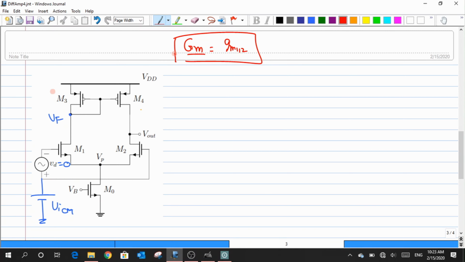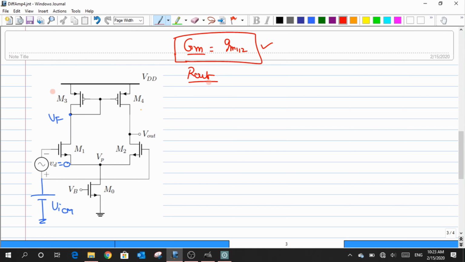So when I compared this particular output with the previous structure that we had, this has almost all the GMs of my input device, okay? Whereas in the previous circuit, we had only half of the circuit just because we are not utilizing the other branch GM, okay? But just because I added this mirror structure, I could utilize that M1 GM onto my output, okay? Yeah. So now we'll just quickly catch up on this R out expression.